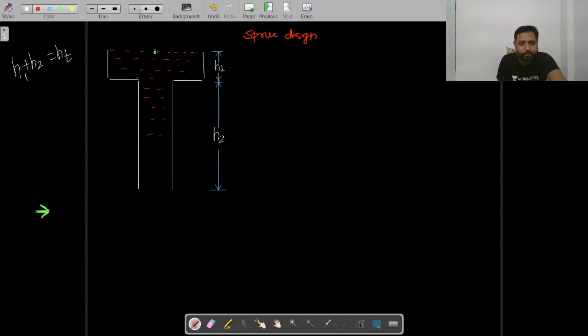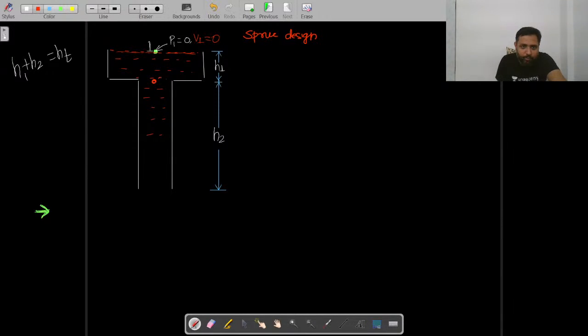Let us say this point here is 1, and P1 here is atmospheric pressure, right? Let us take that gauge pressure 0, and here let us say the molten metal, whatever amount of the molten metal is coming down, the same amount of molten metal is being poured here into the pouring basin with the help of the ladle. So what happens if you do this, then the velocity at point 1 will also be 0.